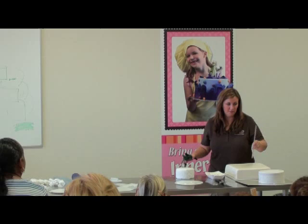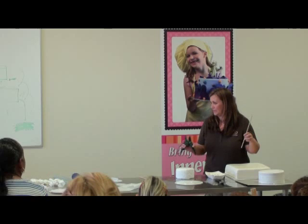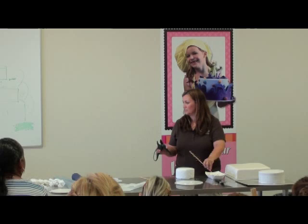Make sure your dowels are perpendicular. We all get lazy after we're tired, after we've assembled this thing and it's all cute and decorated and ready for Sunday to come. So make sure it's perpendicular to your work surface. Don't go in at an angle, like this, oops, now I messed it up. Let me straighten it out, because you're tearing through the cake and now it's not secure. Absolutely take your time. Hover above it for a second.